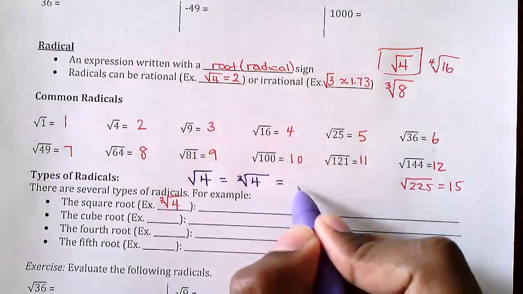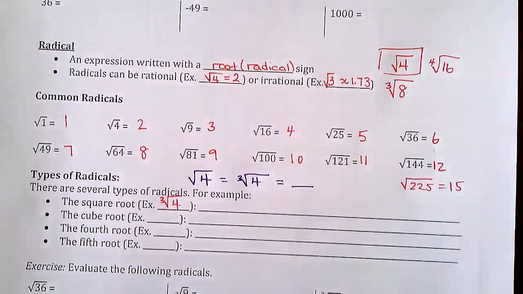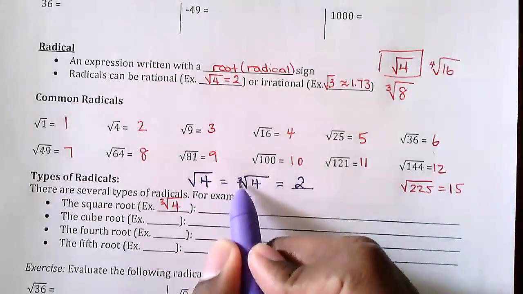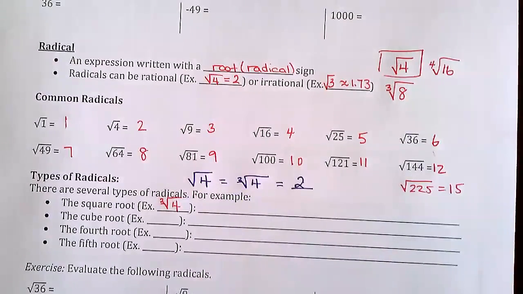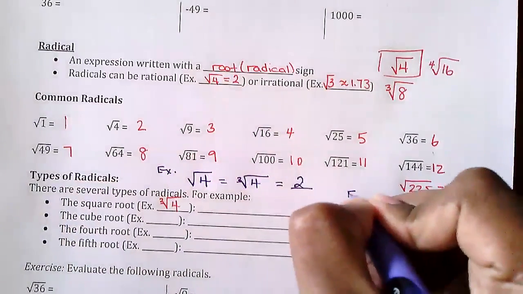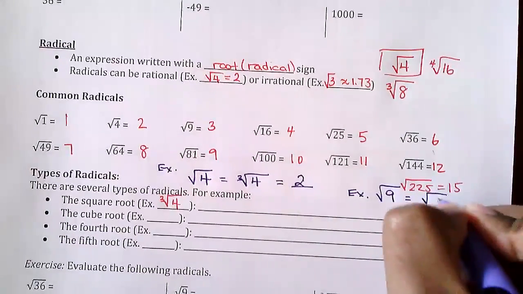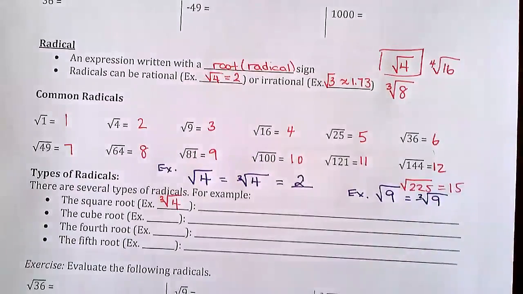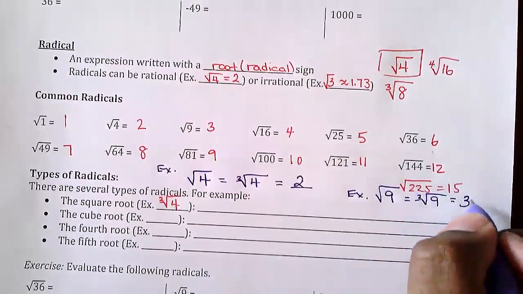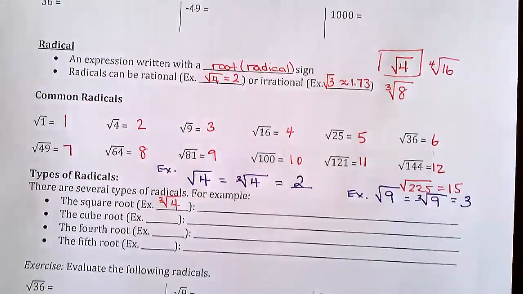In other words, the answer to this question will be a number where if I square it, I will get 4. So we know that the square root of 4 is 2. So what this is telling me is 2 to the power of the index 2 will get me 4. Similarly, I'm going to write another example here. If I have the square root of 9, that's the same thing as saying root 9 with an index of 2. And again, I know the square root of 9 is just 3, and I know it's true because 3 to the power of this index 2 will get me 9.